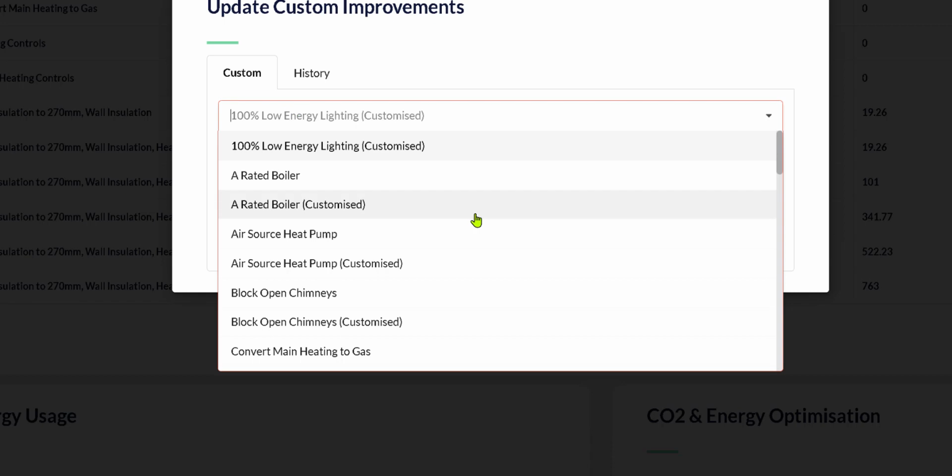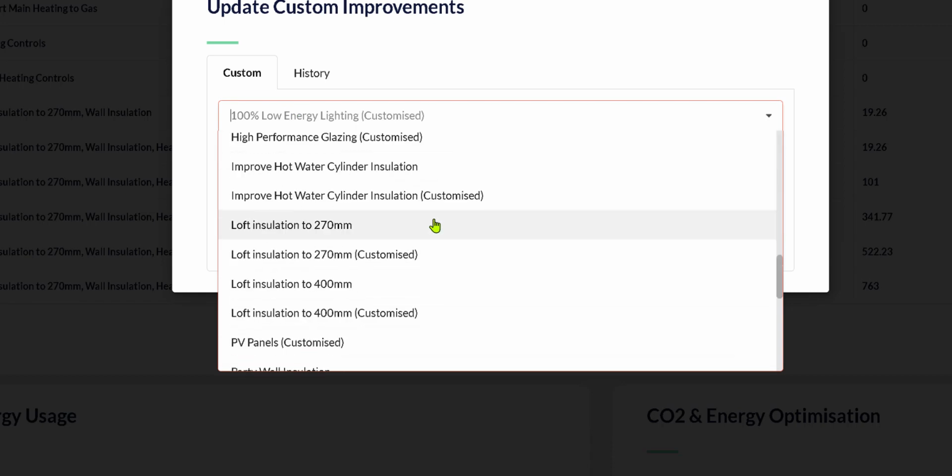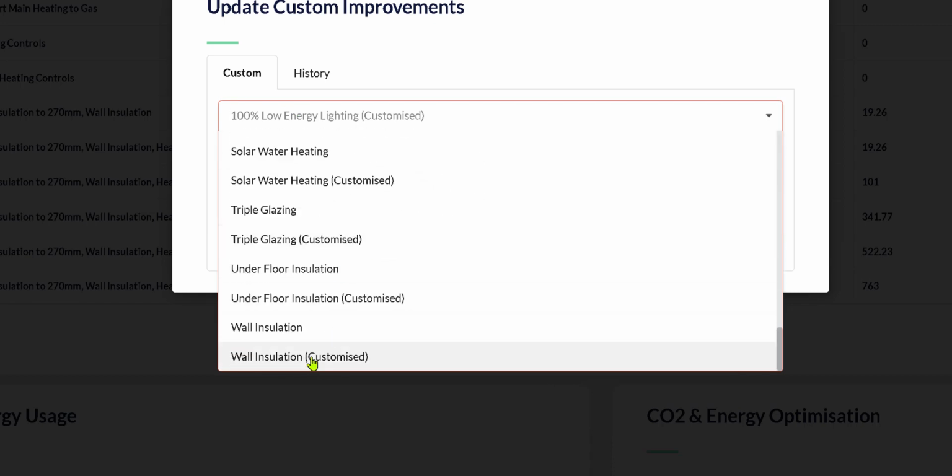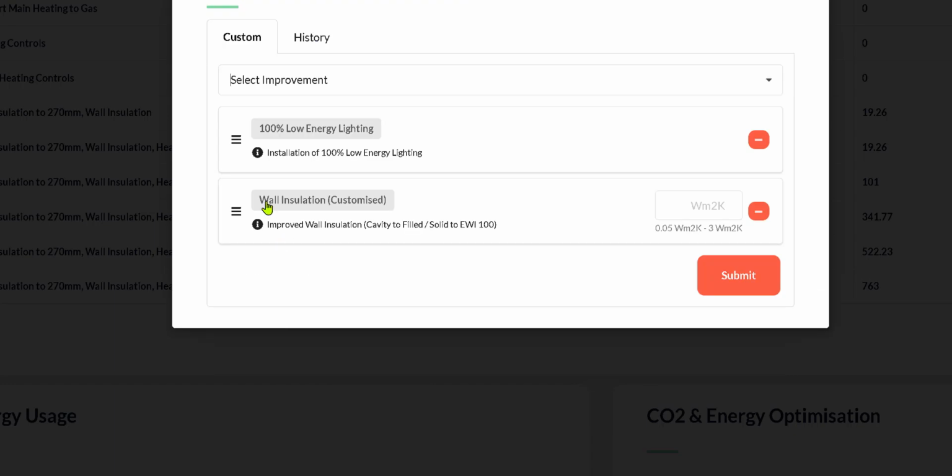I can then, let's say we want to do wall insulation, but we want to do a customized U value. So I can enter wall insulation, and it will tell me that for cavity it would normally put it to filled, and if it was solid it would normally put it to EWI 100 mil.